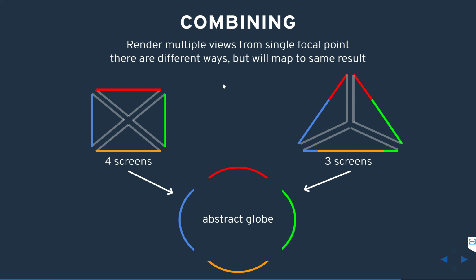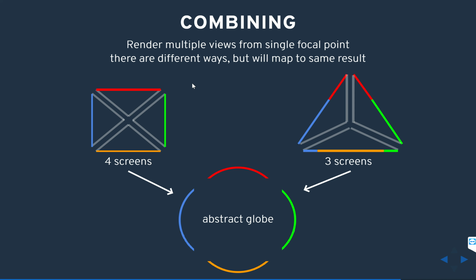The most common one, I just want to look at the left one here, is something called a cube map, where you render 90 by 90 degree views in the shape of a cube, and that's just one way to do it. So you can render 6 views and get that coverage that way. But what I found in Blinky is that we are not restricted to the cube, and if we want to help with performance and only render a certain number of views to compromise on quality, then we can limit the number of screens. For example, this is just rendering 3 screens.